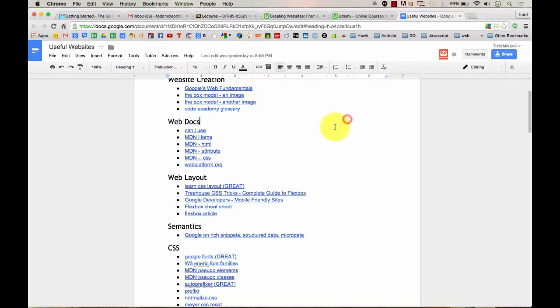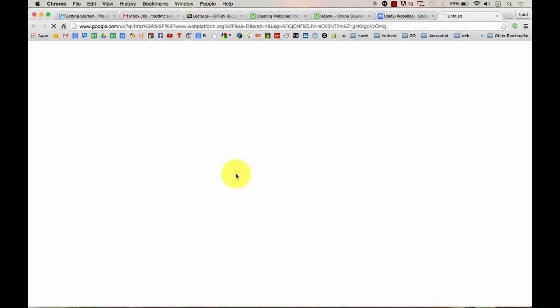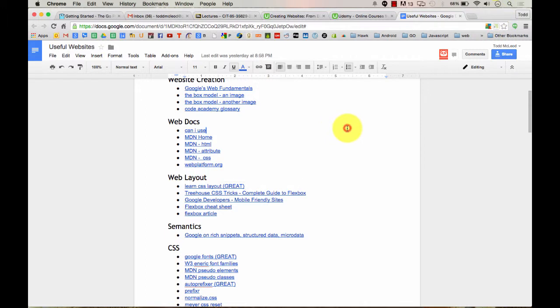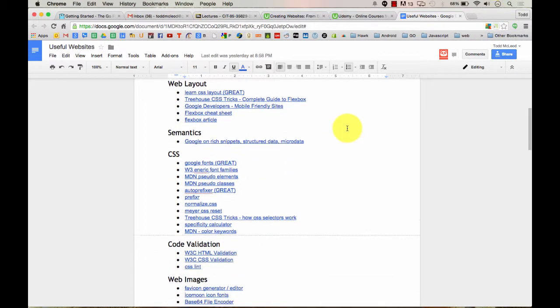Now there is a new sort of website, and this is known as the WebDoc standards location for HTML5 and CSS3. It's called webplatform.org, and you can watch a little video about it, but this is supposed to be even better eventually. I found that sometimes it's incomplete. Anybody use this? Yeah, so I found that it's still kind of a growing thing, but this is supposed to be like the central location, not affiliated with any company, but it's just the people who are wanting to make the web better. Anyhow, you can check it out.